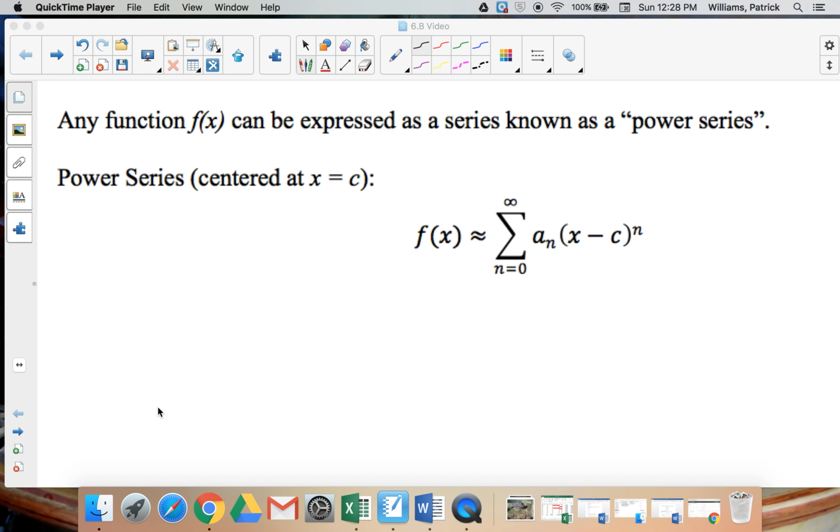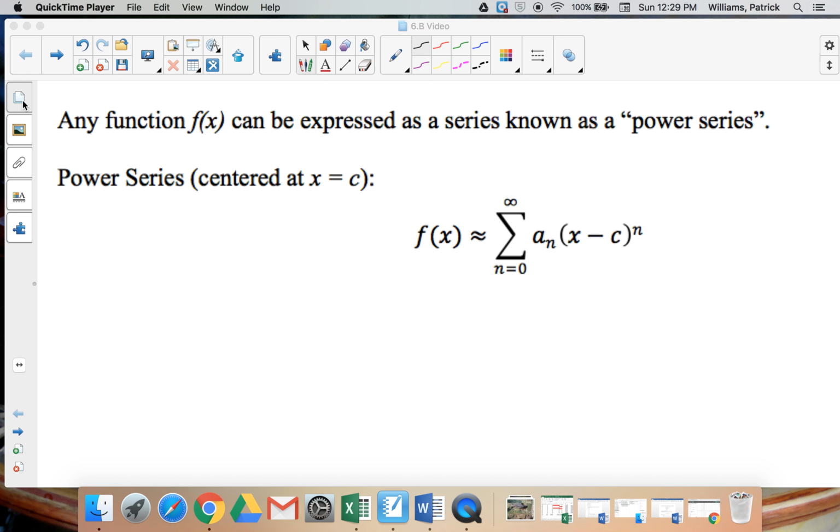Hello everyone. So in this video we're going to be talking about an application of infinite series, and really more a form of infinite series called power series. That form can be seen right here, just like when we talked about geometric series or p-series. This is just a series of a particular form. Notice it is a function of x. It's also a function of this constant, which I will call c. We call that the series is centered at x equals c. And we also have the value n that shows up within the series as well.